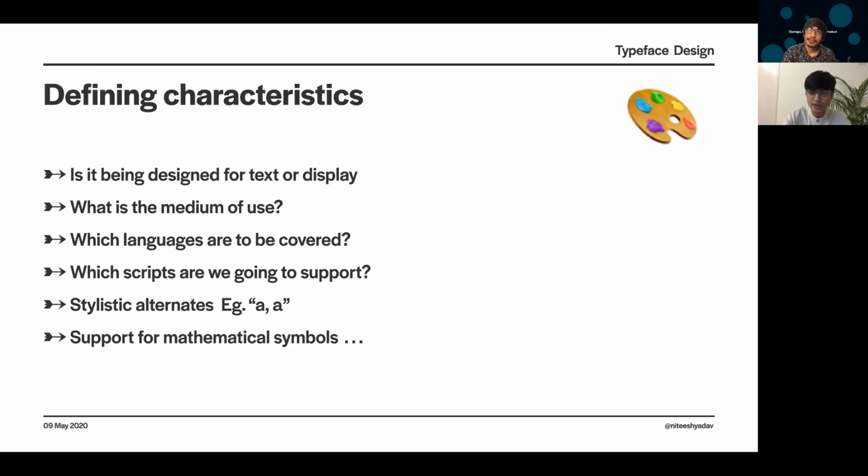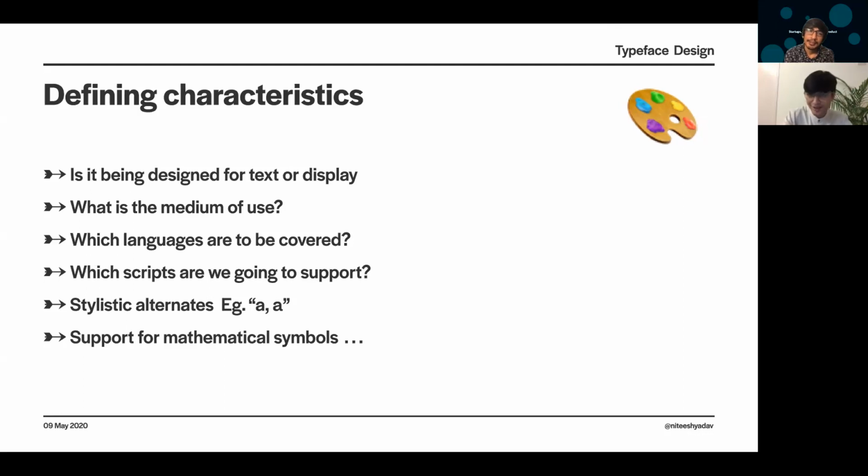Do I want to be limited to English and a few other Latin based scripts, or maybe I want to include Western European scripts? If you design A to Z, that's not the end of it, you're not even covering most of the English characters. Maybe English is basically covered, but you won't be able to use it for different languages which adopt English but have special characters which come into play. Those are considerations you have to make at that point of time.